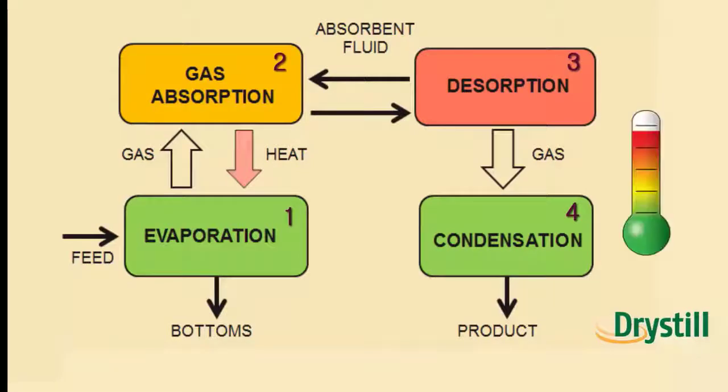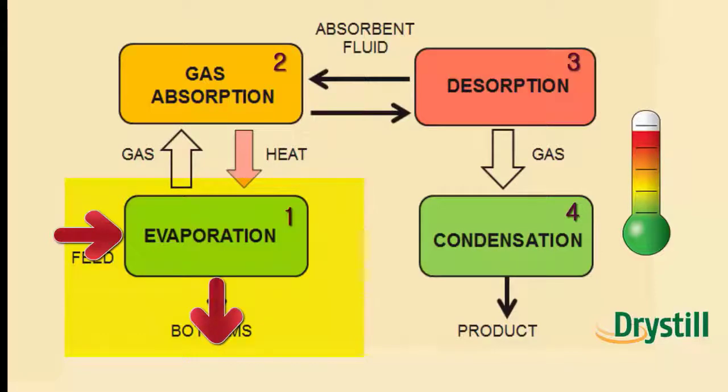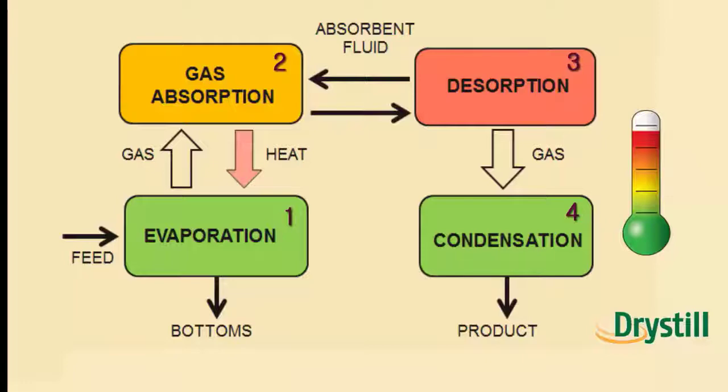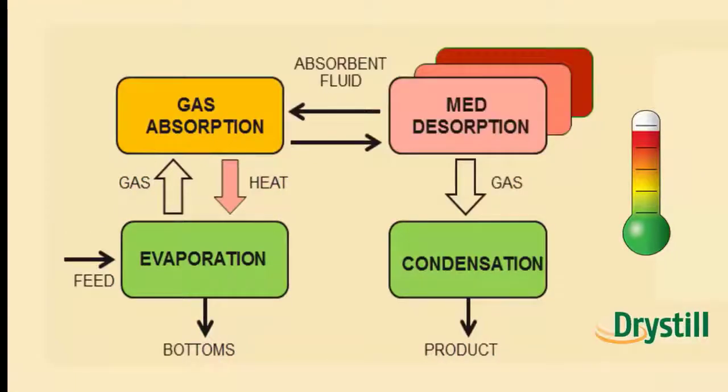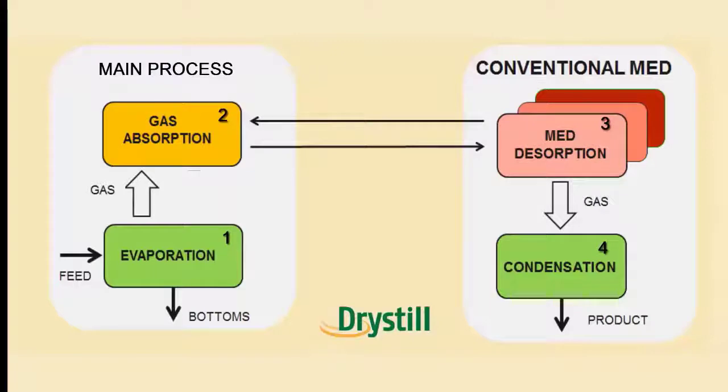As indicated by the color coding, the process covers a wide temperature spectrum. But temperature sensitivity issues are normally confined to step 1, where substances such as sugars, proteins, enzymes, and microorganisms enter with the feed and leave with the bottoms. The volatile components, including water, alcohols, and organic solvents, are unaffected by temperatures up to and beyond 200 degrees C. A temperature ceiling that high permits the use of multiple effect distillation, or MED, a well-known and widely used energy-saving measure. The 4-step process may be pictured as 2 independent subsystems, which communicate only through the absorption fluid circuit.